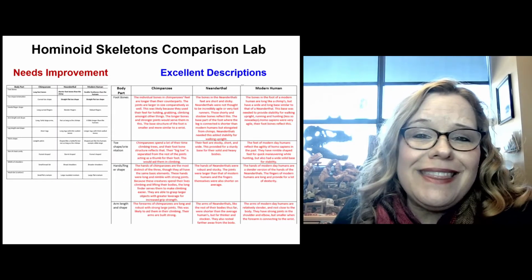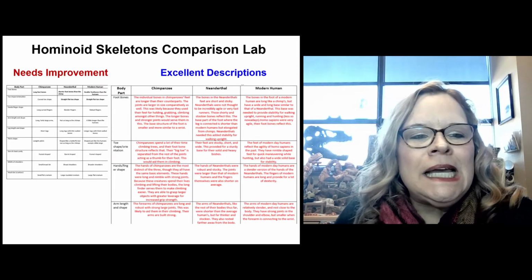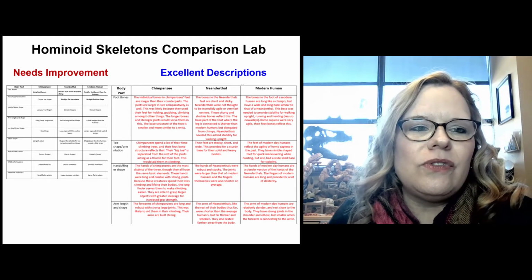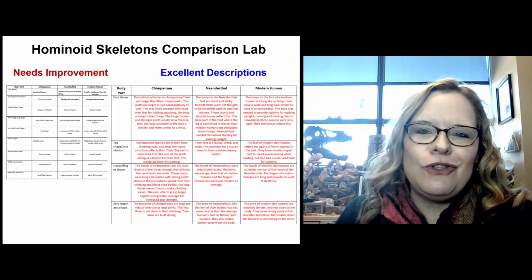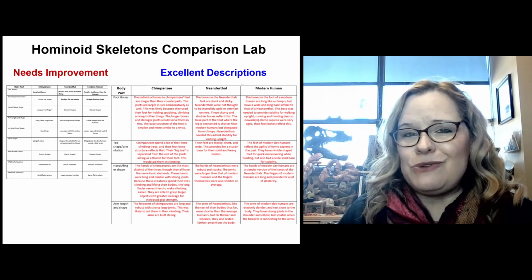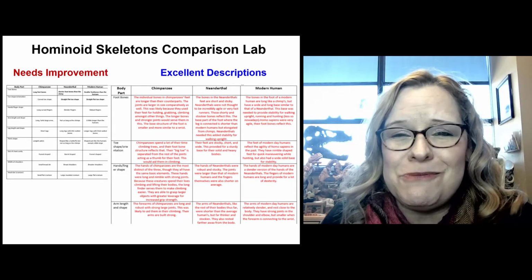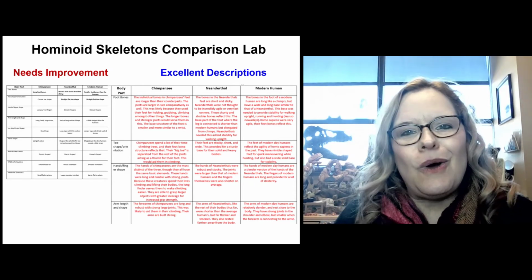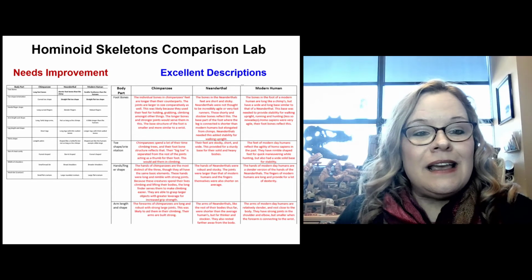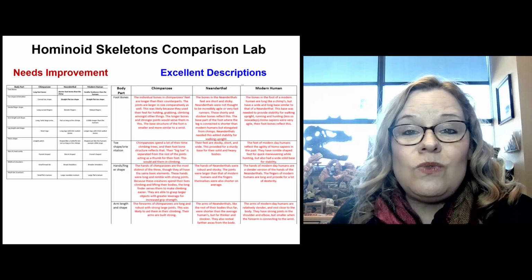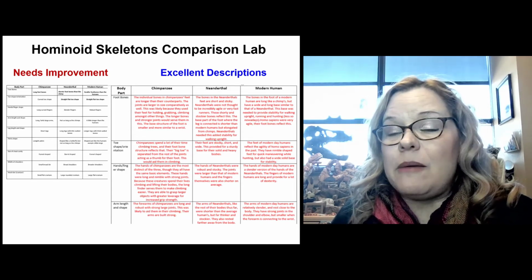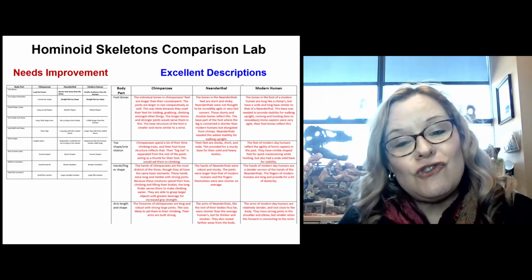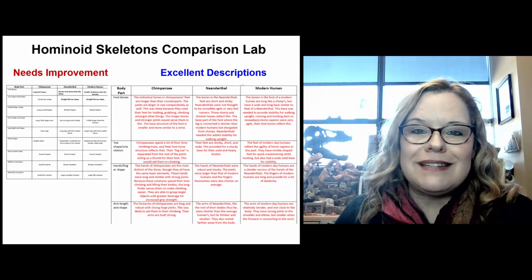So when you look at the difference between these two, you can see that they're not wrong, some of these answers on the left, but compare them to what's on the right. I'm not saying the right's perfect, but I'm saying there's so much more detail that gives me a thorough glimpse into how a student understands the different species' bones and how that would be a pro or a con for the environment in which they live. You're striving to do what's on the right.